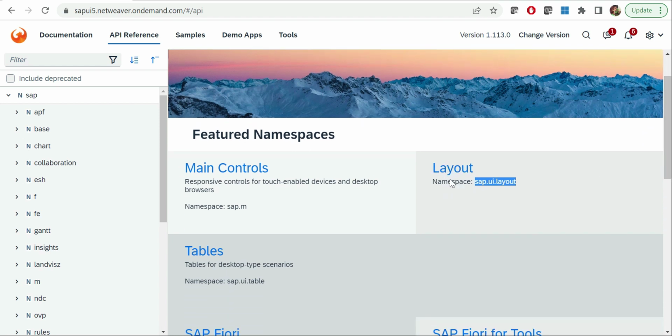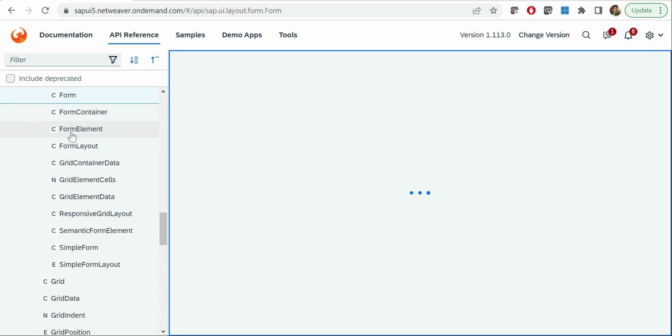If you want to use some of the properties or a class from the library, definitely you should know which library has which class. Okay, so we have terminologies like libraries, classes, methods, event handlers, everything over here. So slowly we'll look into that. And suppose, what is the layout? So from layout, what do you want?